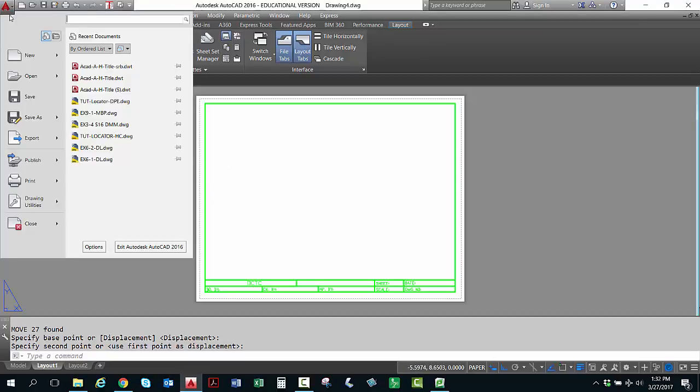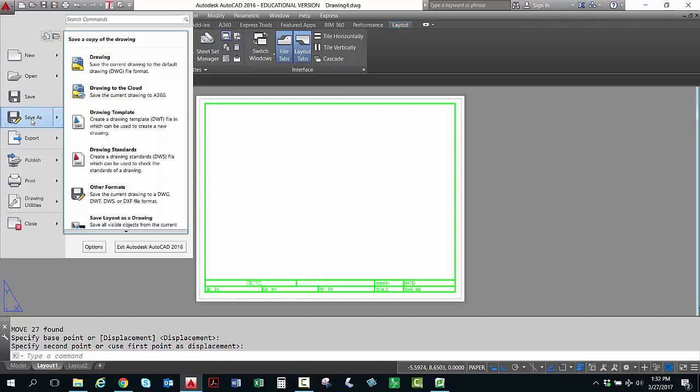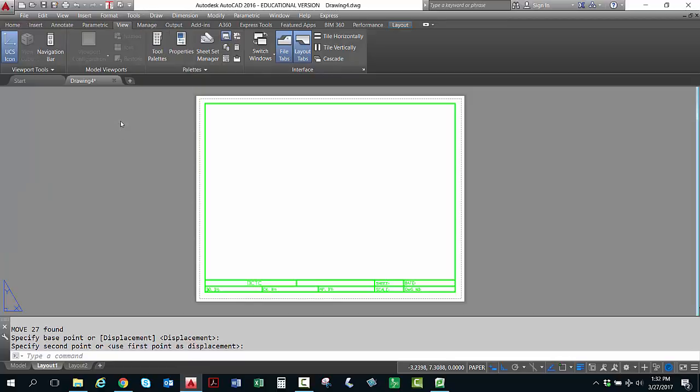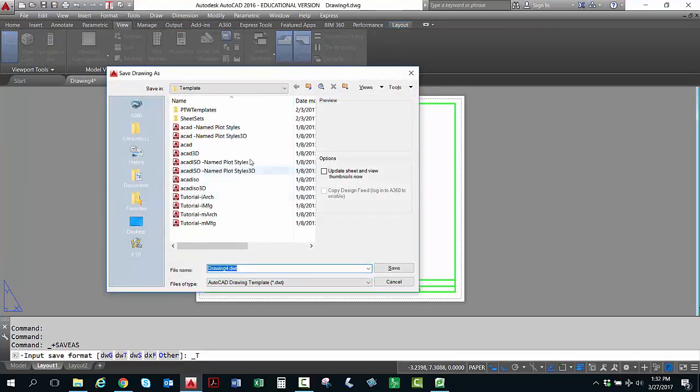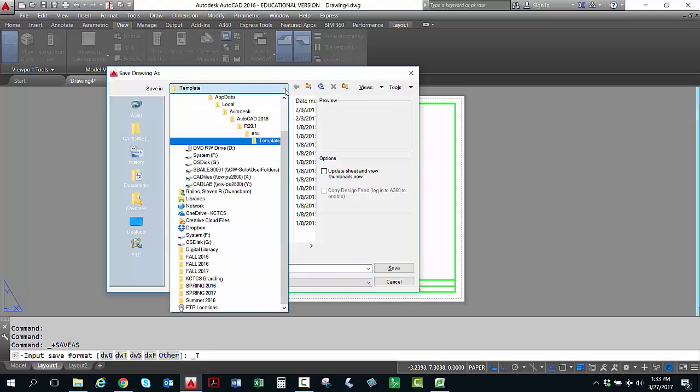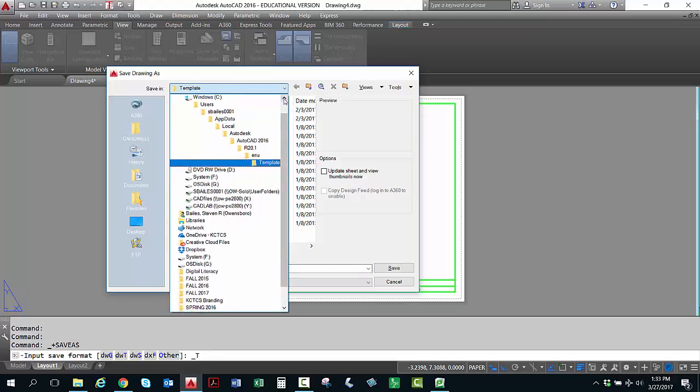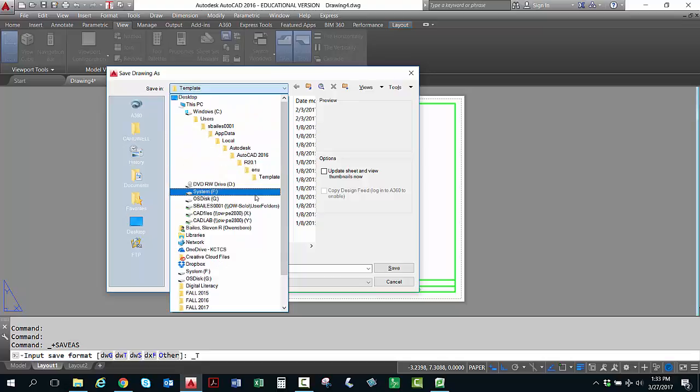So click on the big arrow, click on Save As or hover, and we want to save it as a drawing template. So we left click on that. Now it's going to store it in the default location of AutoCAD for templates. You can put it there. You just have to be able to navigate all the way to it to capture it later. Okay?